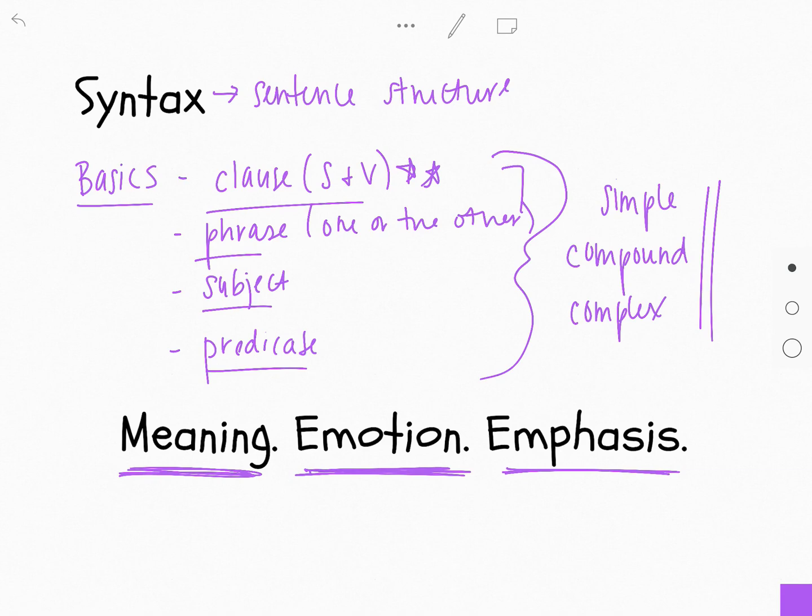So for example, Charles Dickens is infamous for writing sentences that take up nearly an entire page in a text. So if he were to then have a very short sentence in the middle, that would draw the reader's attention. There would be some sort of reason behind that emphasis.